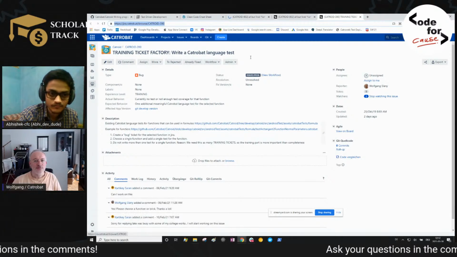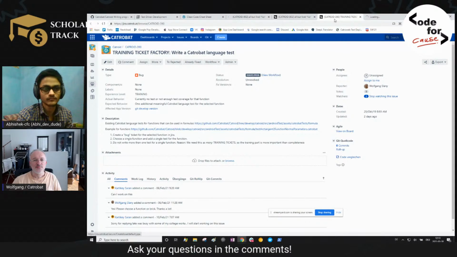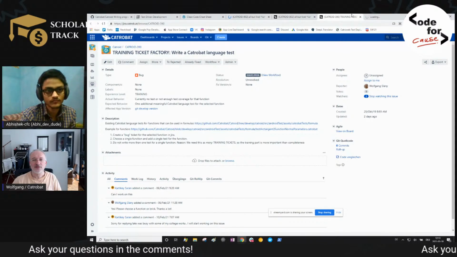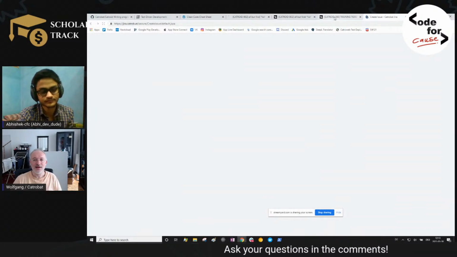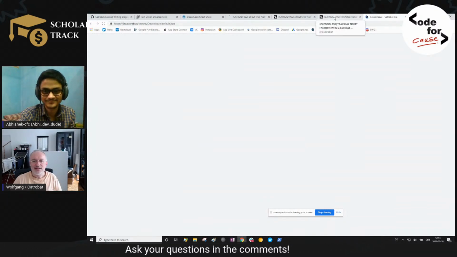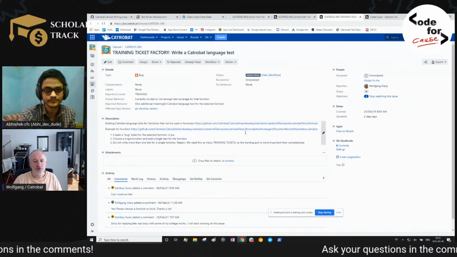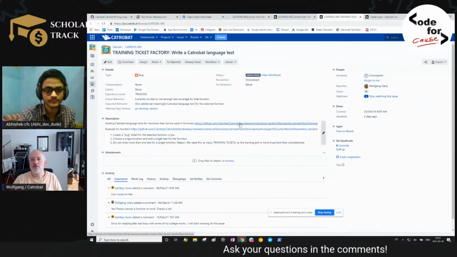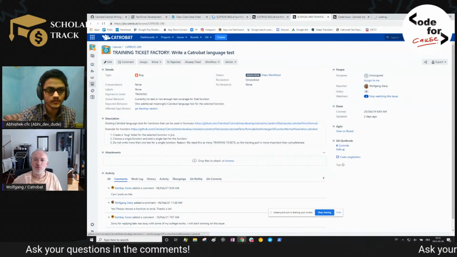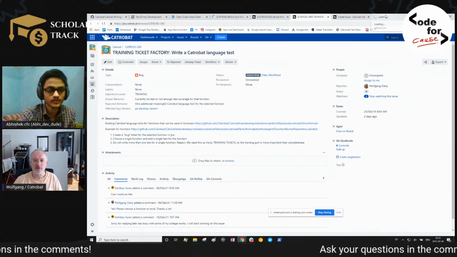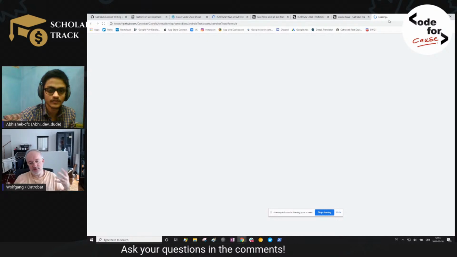And you have to create a new ticket for this. You write a ticket, should be a bug ticket, and there you can just write for whatever function that doesn't yet have a Catrobat language test. So here, if you go there, you will see all the Catrobat language tests that already exist. And it doesn't have to be only for formula, it can also be for a brick. And we are really grateful if someone does this because it completes the tests.